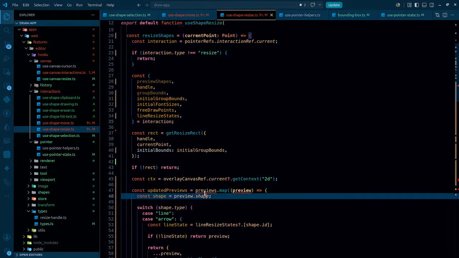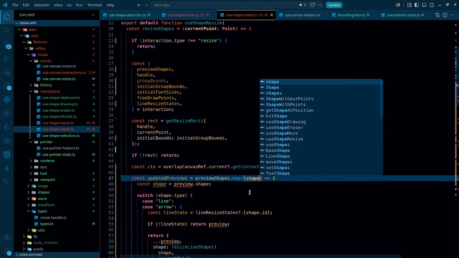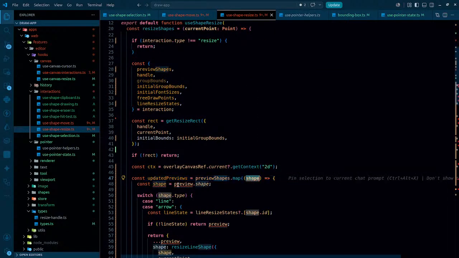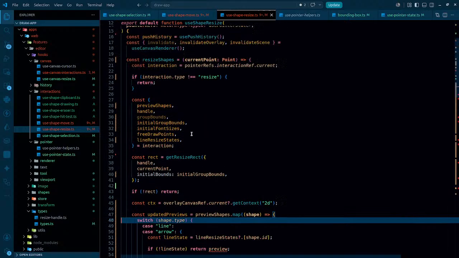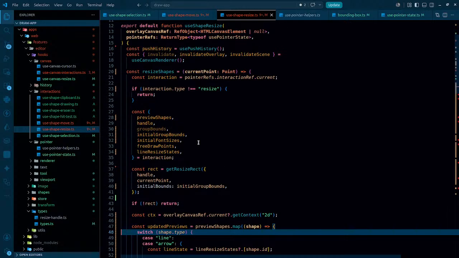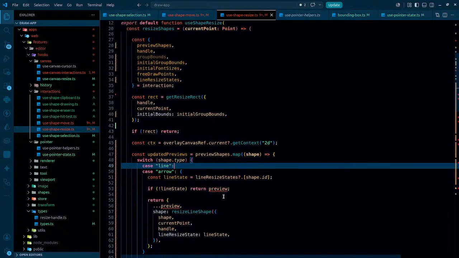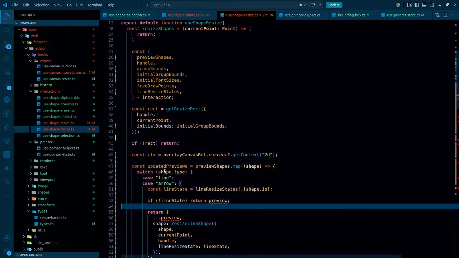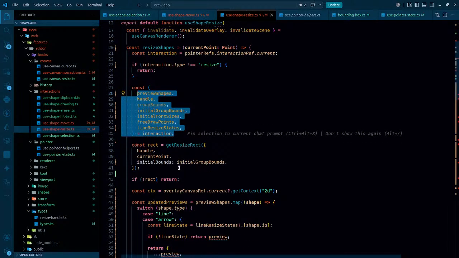Once I got that, so preview shapes will just simply give me shapes, just a shape. Once I get the shape, shape dot shape, why shape dot shape? Okay, ChatGPT doesn't have the idea about the structuring of the things well. Okay, never mind, we'll see. So in that case, what have we done? We got it. Once we got it, get a resize rect.